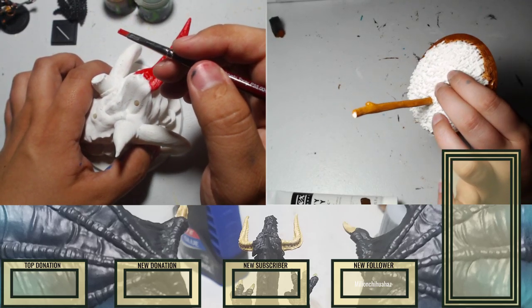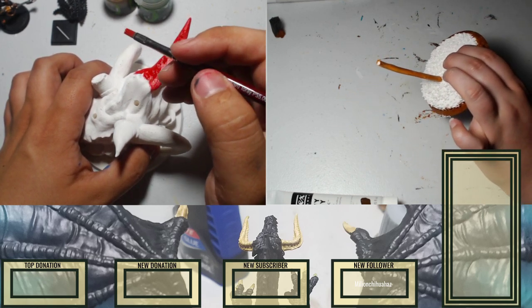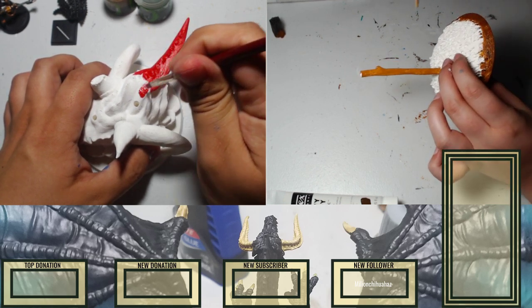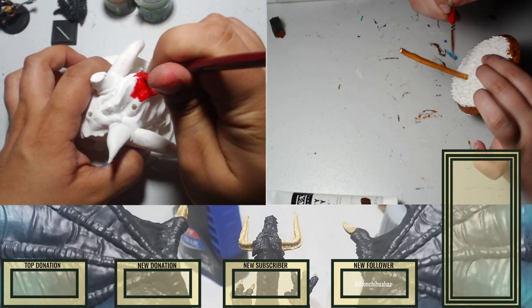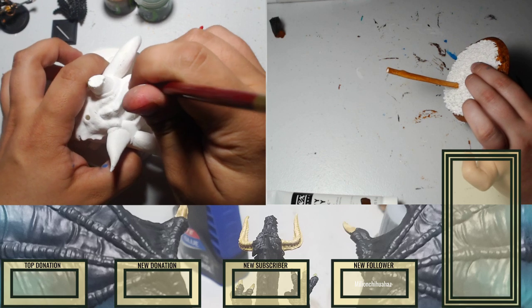See. Still looks a bit dark though. Yeah. That is very poop brown. What, like diarrhea poop? Just in general, like generic poop. Just generic poop. No, nothing special.